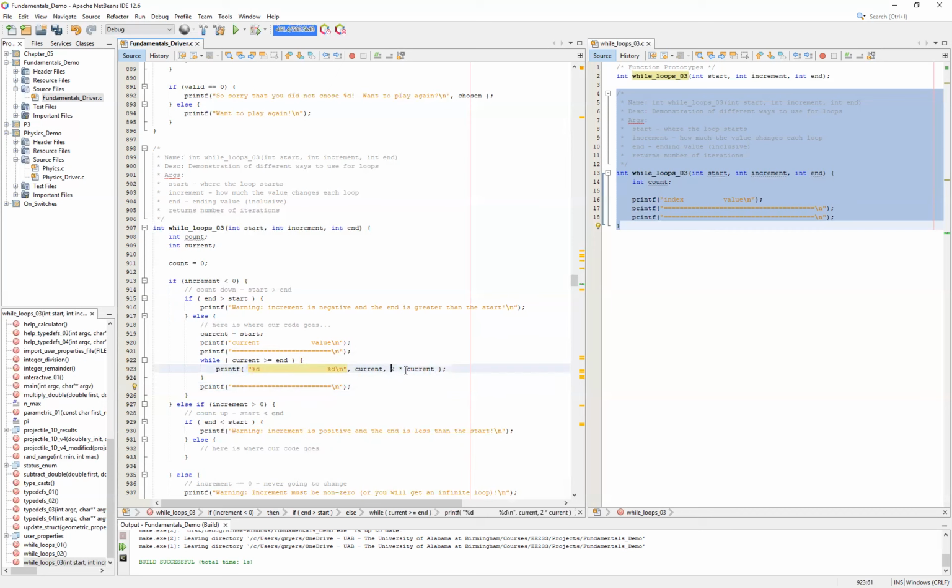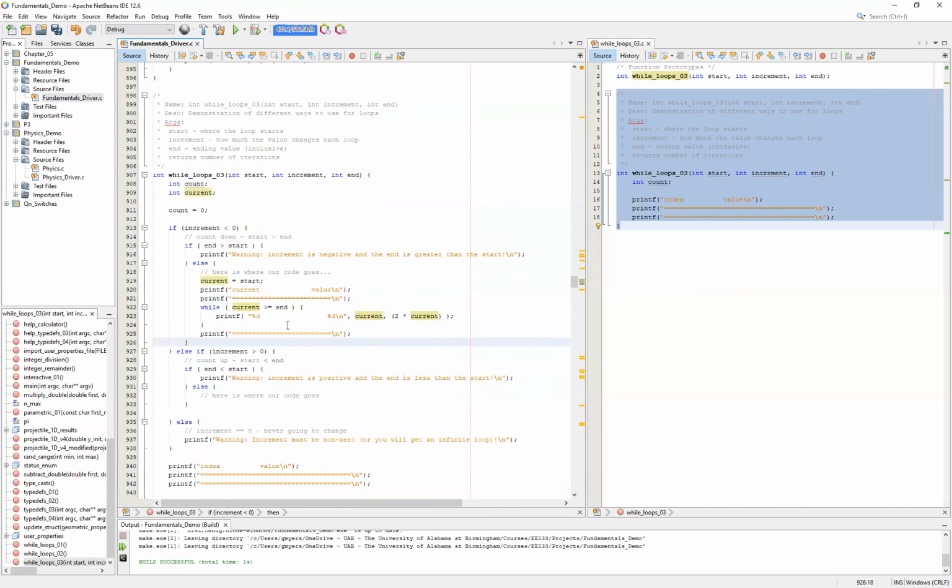You can optionally consider putting parentheses around this as well. At this point, we're essentially done with this branch, except for the fact that we have not changed our current value. In other words, every time this loop runs, we want to change the current value.